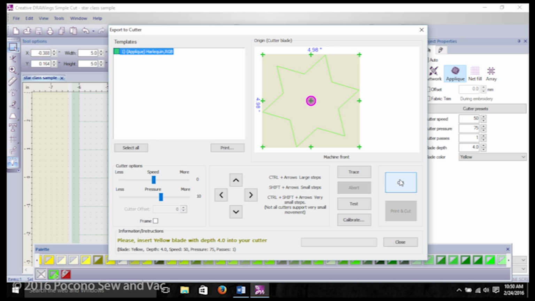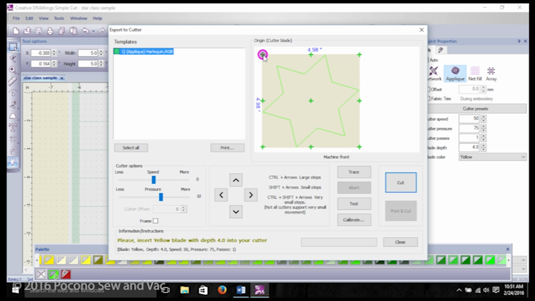Now I want to tell you one important thing. Where your laser appears refers to your point of origin, and you can click here to change your point of origin. This is something you have to pay careful attention to, because I've messed up my cuts when I haven't paid attention to this. If you want your laser to start cutting in the upper left-hand corner of your design, you're going to click this icon right here.